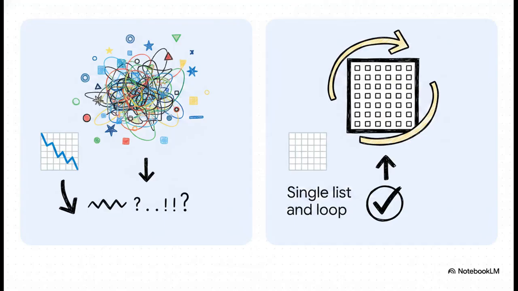This comparison right here brilliantly illustrates the difference. On the left, we have our exploding variable nightmare, but on the right, the list. We just create a single empty list called study records. When we want to print out our sessions, we just use a clean, simple for-record and study records loop. You know what the magical part is? That loop body takes the exact same 3 lines of code to print whether you have 3 study records or 300. The amount of data becomes totally irrelevant to the structure of your code.